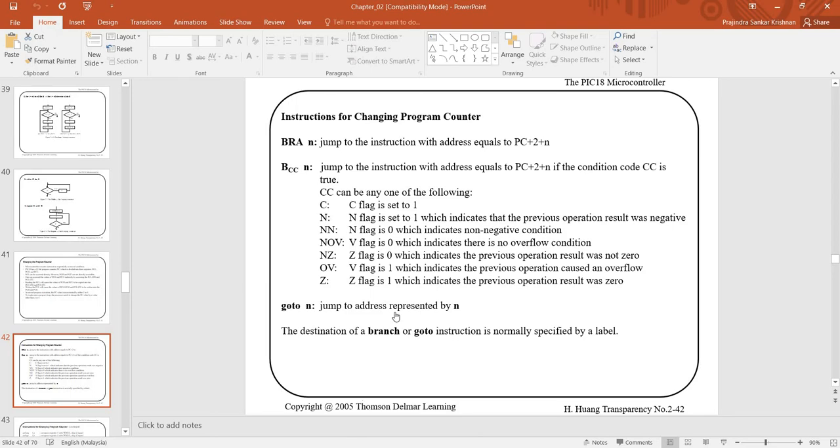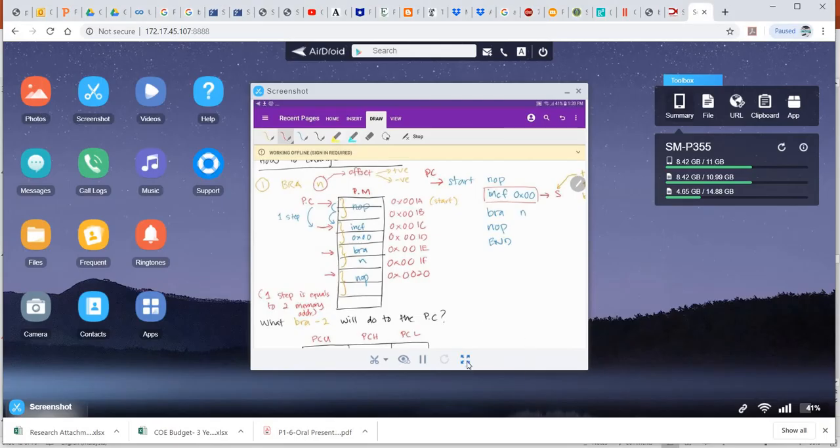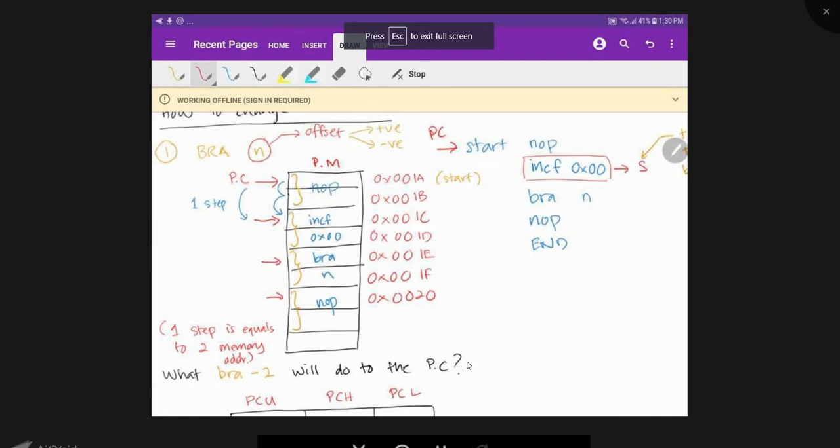So, let's go back here. When you want to execute branch N, your PC is already pointing to the next location, which is at hex 20.